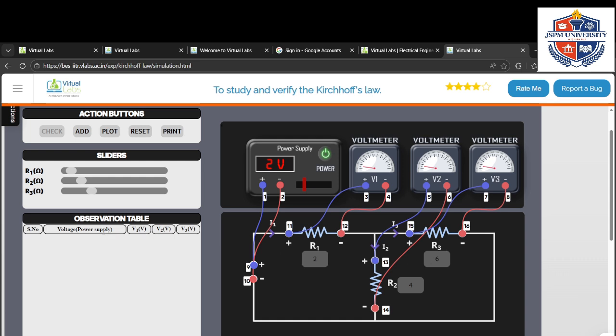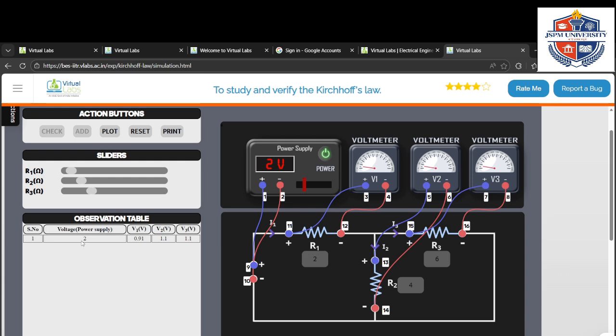Okay. So first I have given 2 volt and I am observing the reading. Automatically we can see the first reading. This tabulation can observe a maximum of 6 readings only. So now I am going to increase the voltage: 2, 4, 6, 8 and 10. So like that, 5 readings. It is even possible to take one more reading in between. The maximum allowable will be 6 readings only, right?